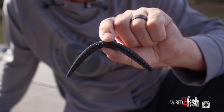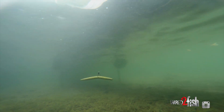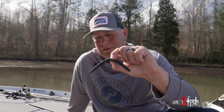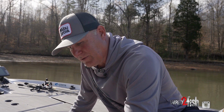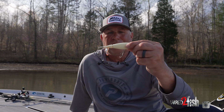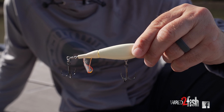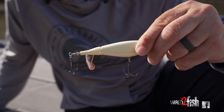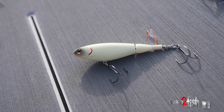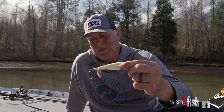Of course, you can fish the wacky rig almost any season, but specifically post spawn. My favorite time to throw a wacky rig is post spawn, but obviously a lot of fish are caught on it that are staging up for the bed. And just the most fun one, to be clear, is post spawn. Those fish are up, they are guarding fry. Chopo. There's no better time to throw it. As soon as they come off the bed, I start winding this thing around, and it is a post spawn bait for me.